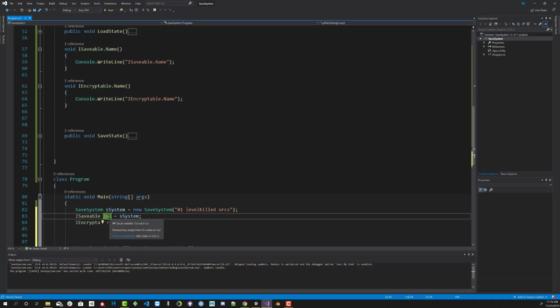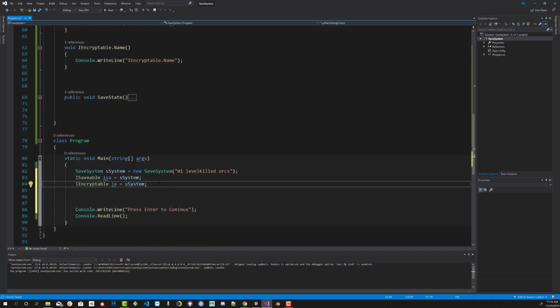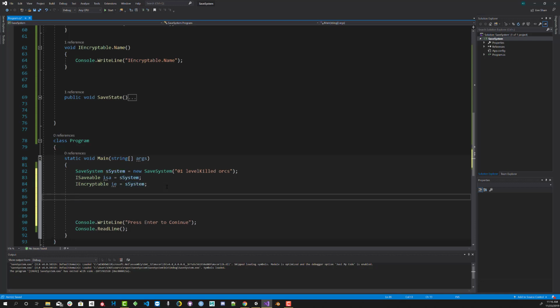IS is a keyword used by C#. So here we have our two objects with our two names. So all I have to do now is just type in ISA dot, and now you'll see we have name down here.